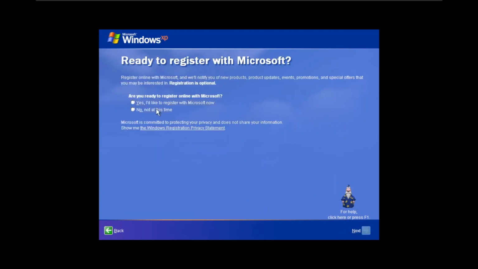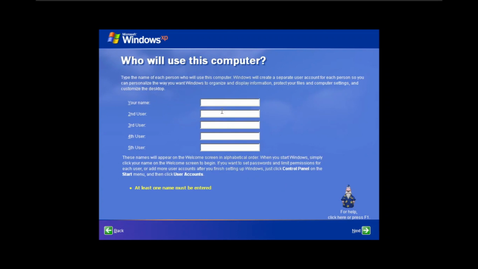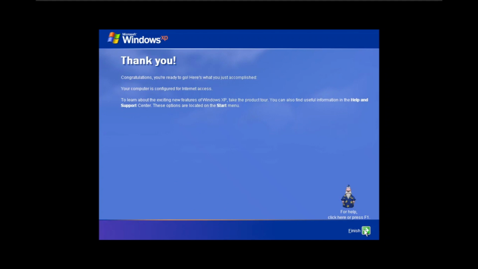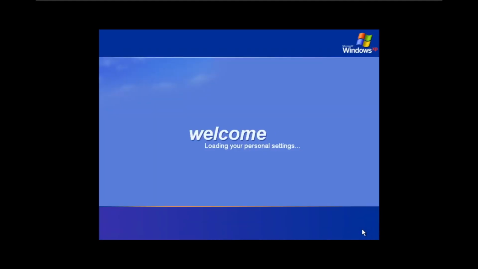Skip and then no at this time. Alright, so I'm making the user. Now I'm going to click next and then finish. Alright, so the OOBE is much shorter. What?